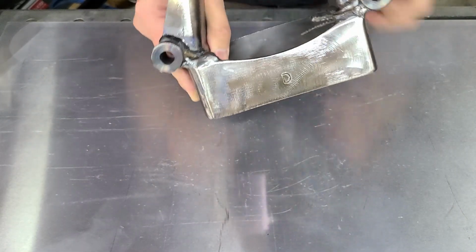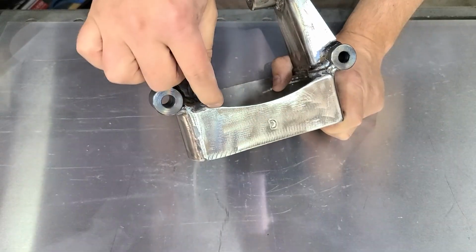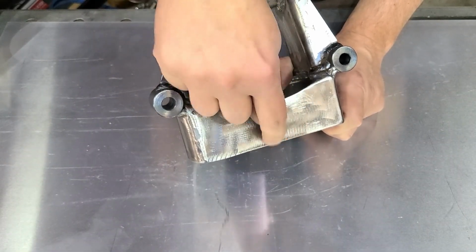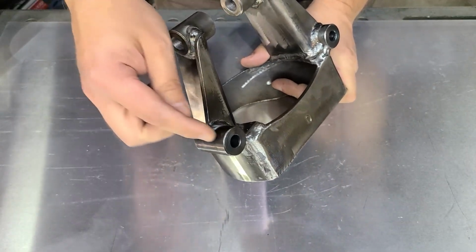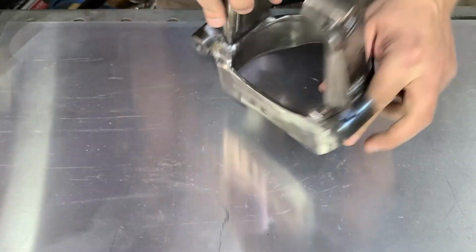Six weeks later, all they did was send me a new piece with a different plate, which has a reduced gap, which still doesn't touch the frame. I'm still getting contact back here. And these metal tubings, they're still crazy out. Let me show you this.